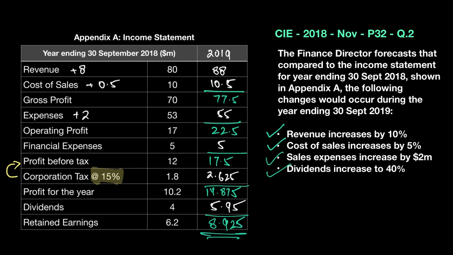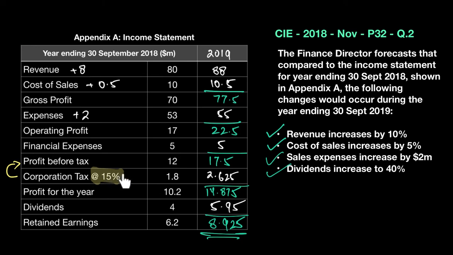That is all the changes incorporated into the new year. For 2019, we can see the company will actually be making a higher retained earnings number. It's probably because their revenue has gone up by more than costs have gone up. The tax rate remained the same, financial expenses remained the same, and they've been able to give shareholders a higher dividend and still retain more in the company — so this has clearly been a good year.